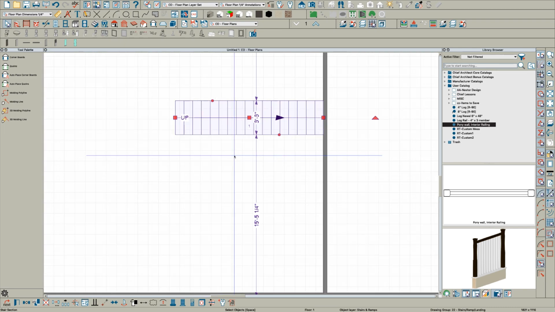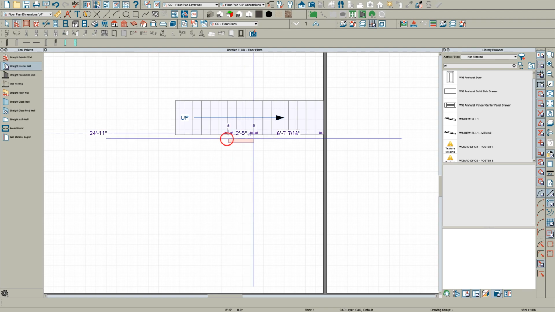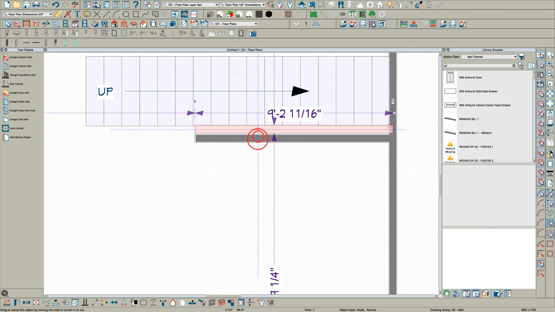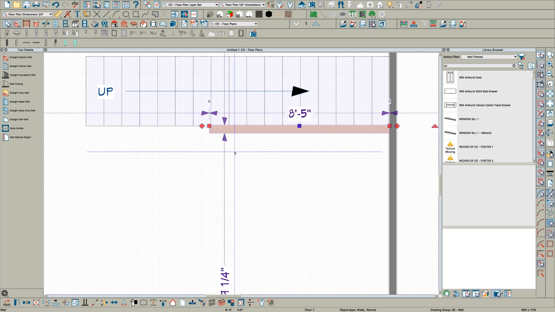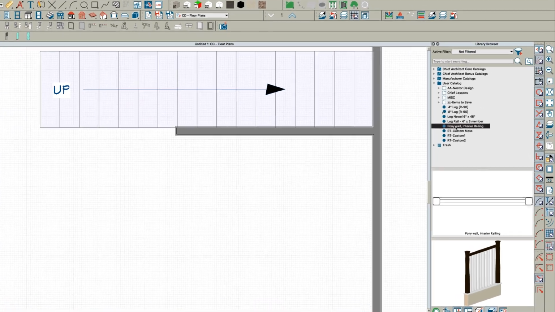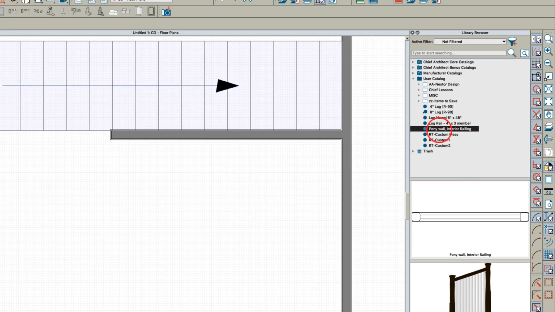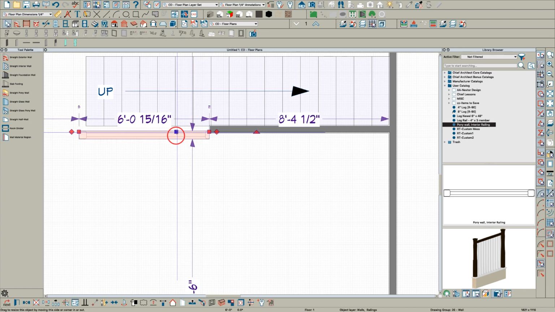The first thing I'm going to do though is draw an interior wall here and pull it up against the stair. Just pull that right up there and maybe pull this back to that riser right there. And then I've created this pony wall interior railing. It's just something I created and I just stuck it in here for now. And I am going to use that and draw that right here and push that against the stair.